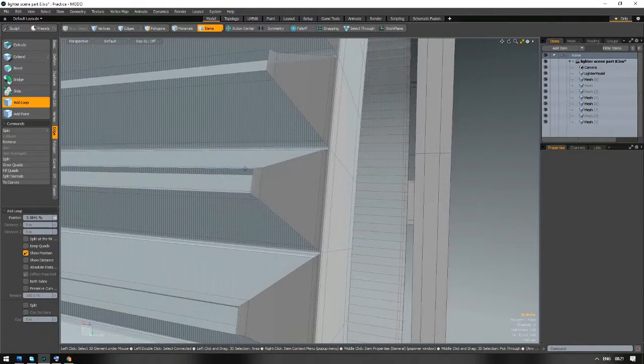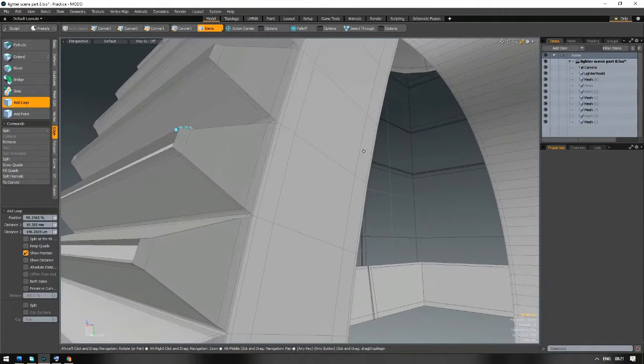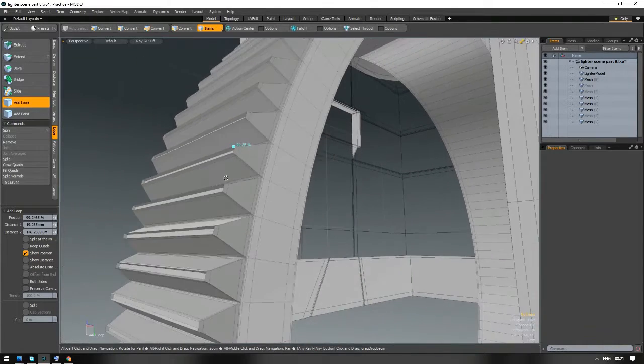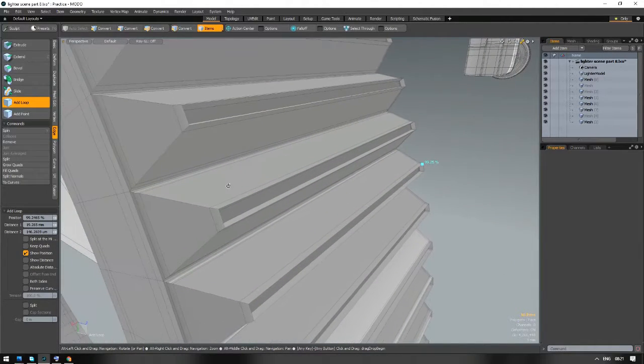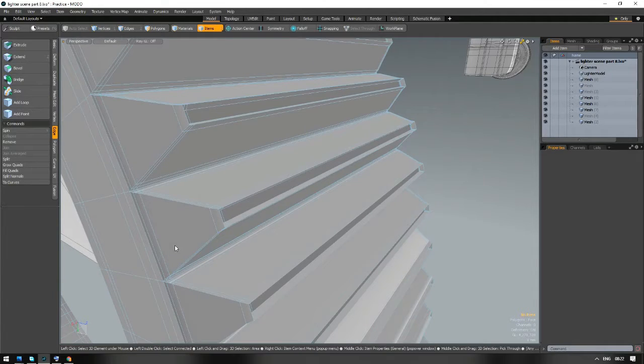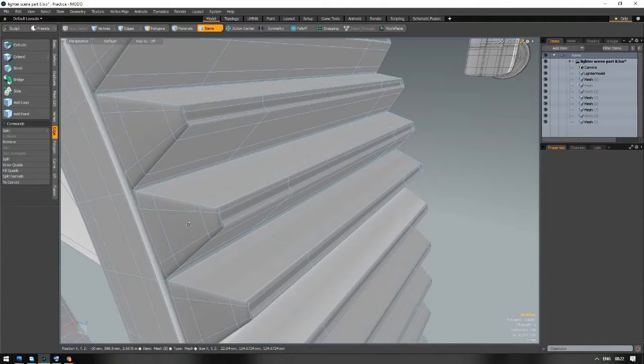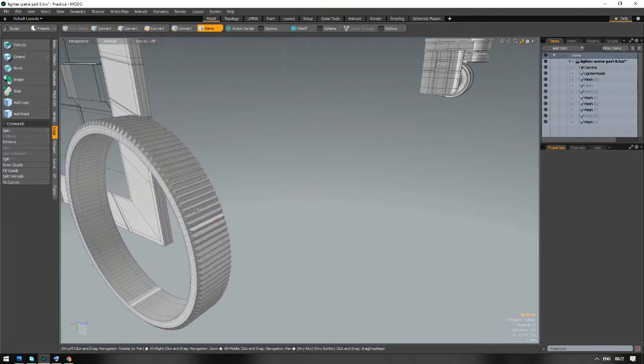Add loop, and all around the thing, add a tight one there and another one there. And the same there and there. Now we've got a shape like that.